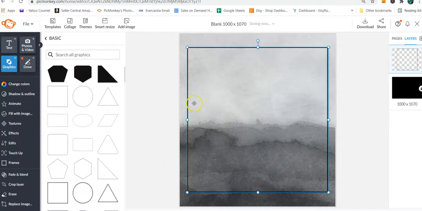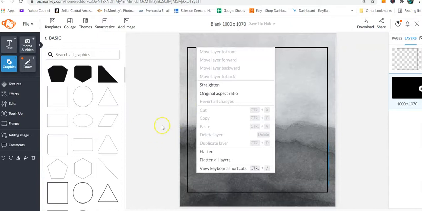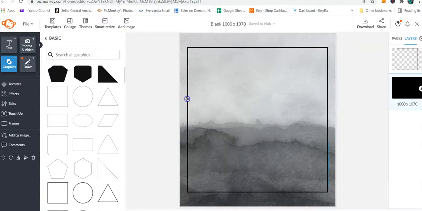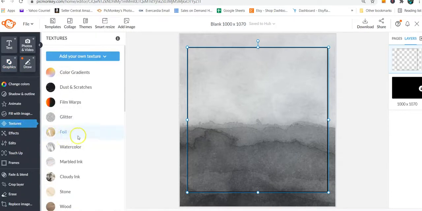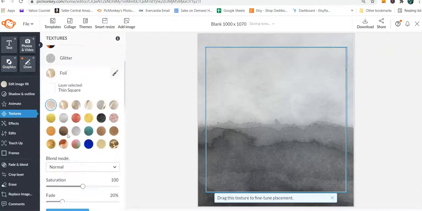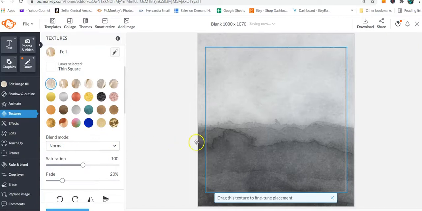And let's see if I can make, I want to give this kind of a gold overlay. So you can select the element here, and let's see if I can texturize this element. Foil. So you can texturize elements here, but I really want to give this kind of a gold overlay. So let's see what that looks like.